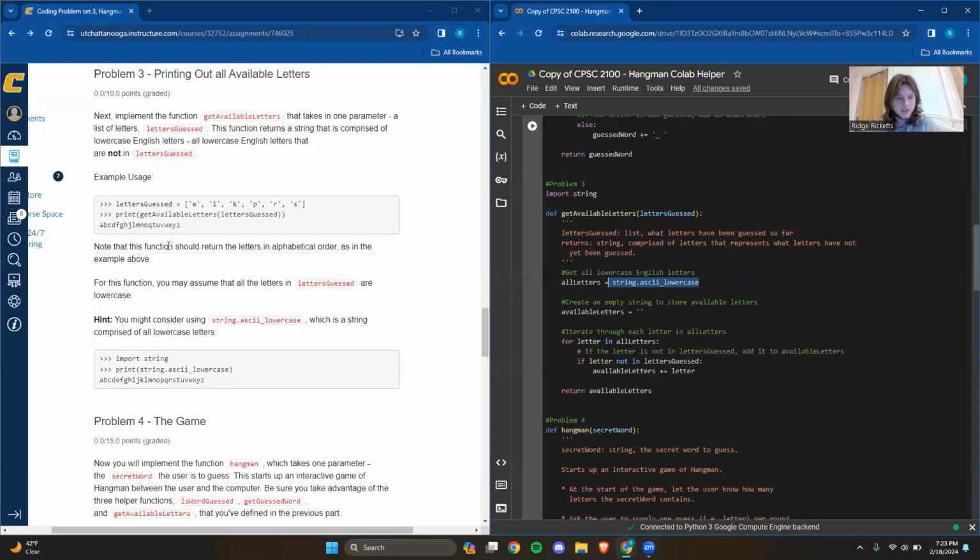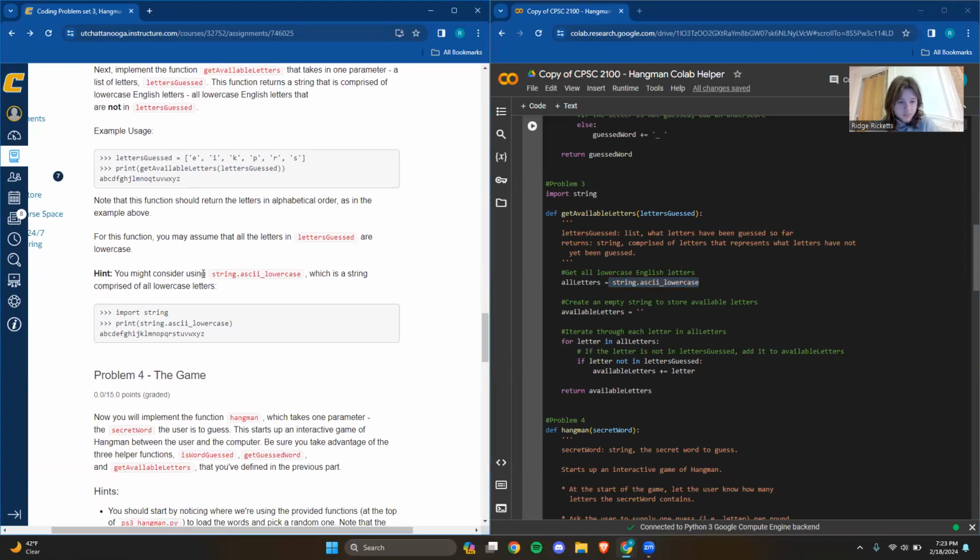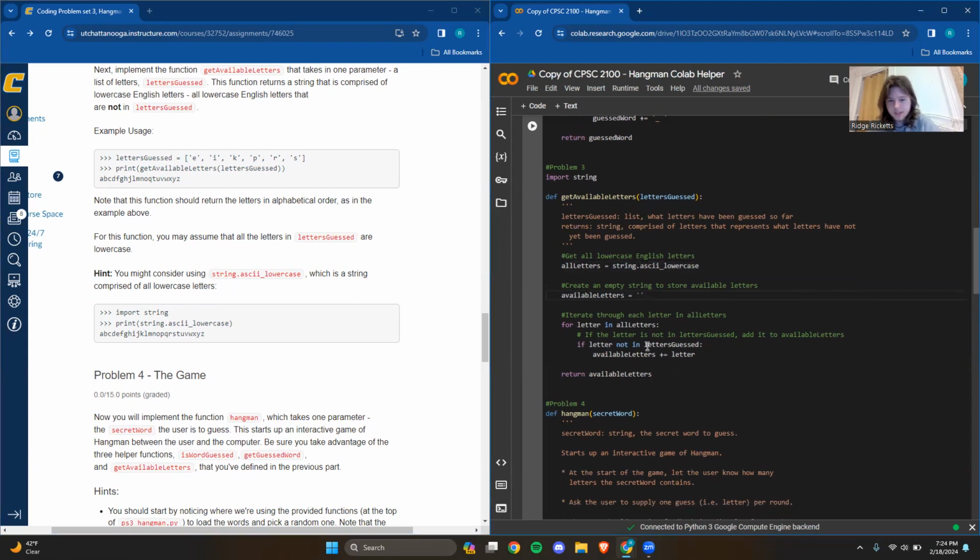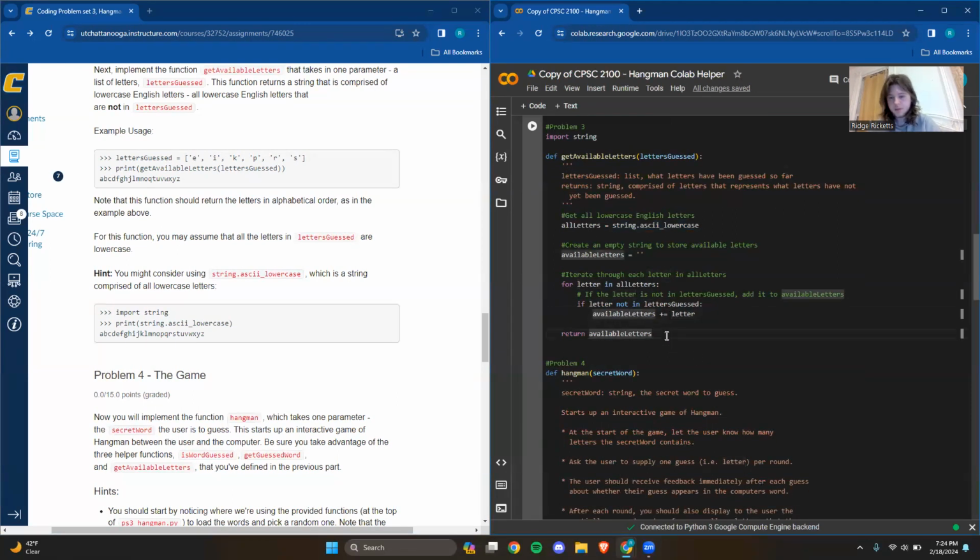This was actually helped with right here in the actual question itself. So it uses the string constant to get all lowercase letters, and removes the letters that have been guessed. So if it's not been guessed, down here, available letters, add letter. It goes ahead and adds it, and then we have return.